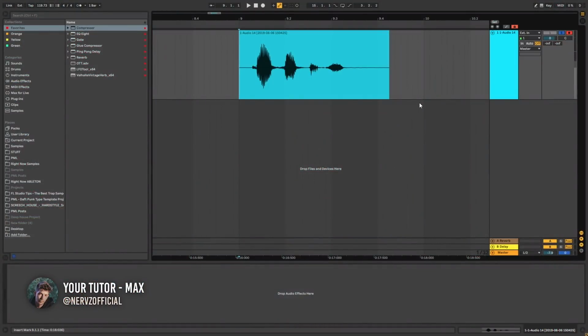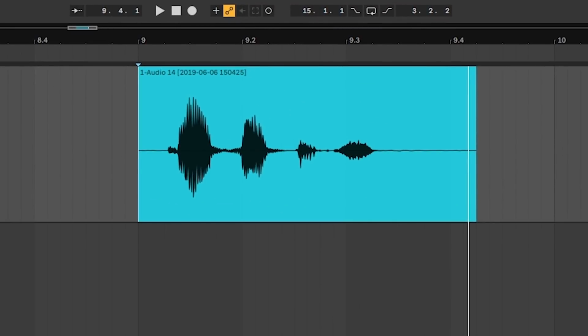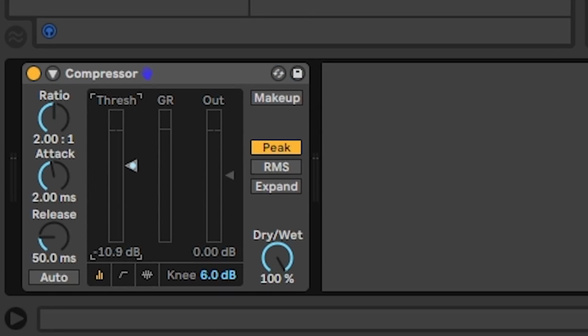So first thing is to record your sample, Cloudbreak Beats. I encourage you to record your own samples, it's always better. And first thing we need to do is compress our vocal. We need all the words in our sample to be equal, so let's put a compressor, turn off the makeup, turn the threshold a little bit down, set short attack, ratio to infinity.